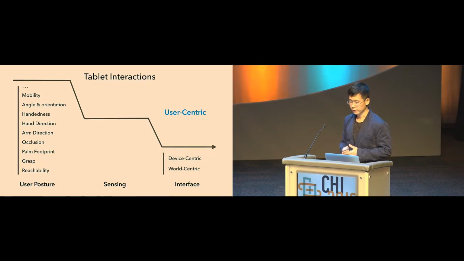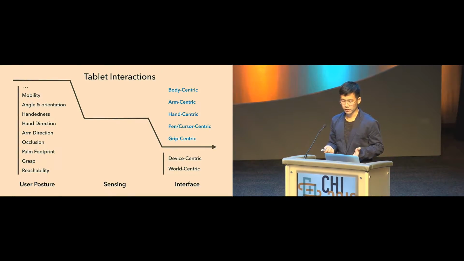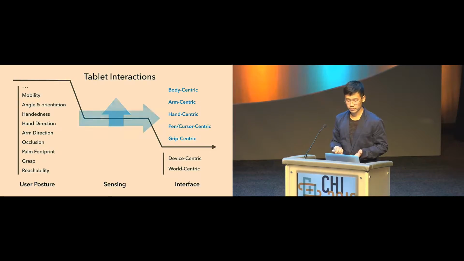So this work targets user-centric frames of reference, which aim to bring interaction to the users rather than forcing the users to adapt to interactions. We further break this down into 5 different frames of reference, which I will show with examples later in my talk. To achieve this, we first build a set of custom hardware and software to sense the user postures. Then we explore different interaction scenarios where our posture-aware interfaces morph to a suitable frame of reference at the right time for the right posture.